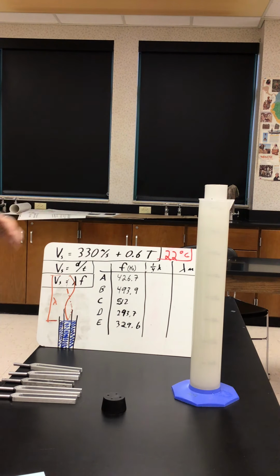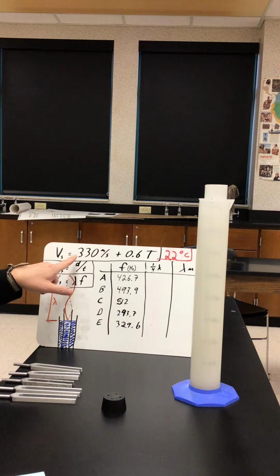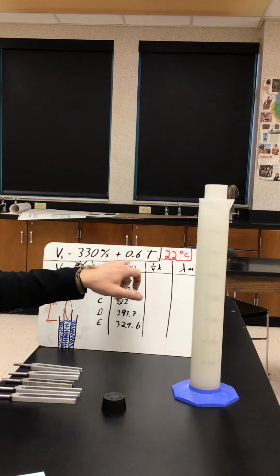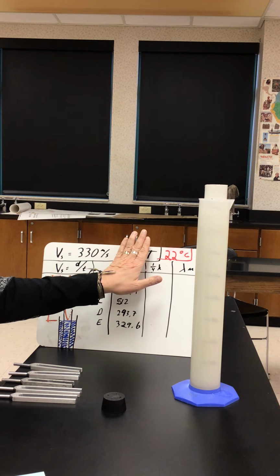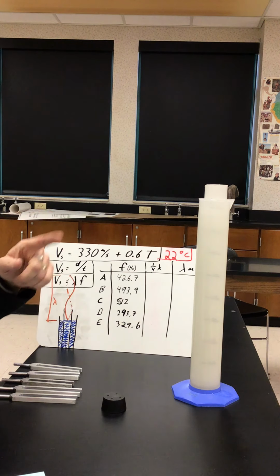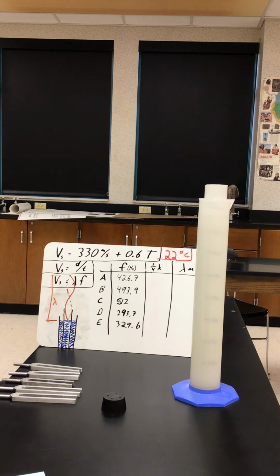First of all, sound requires a medium. It requires water or steel or air. It requires some sort of material to vibrate through. And it's dependent on temperature, because as particles move faster, that energy can be transferred among faster moving particles more quickly. So the speed of sound is 330 meters per second, plus it goes up by 0.6 meters per second for every degree Celsius. So at 0 degrees Celsius, it's 330 meters per second. It's about 22 degrees in the room today, so you can figure out pretty easily, just by plugging 22 in there, what the speed of sound is in the room today.